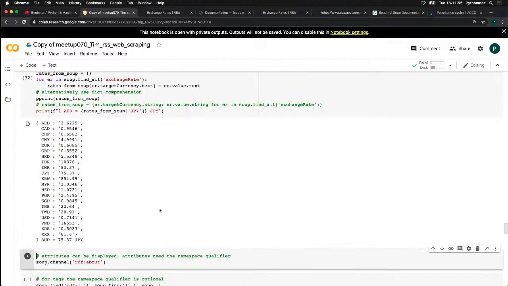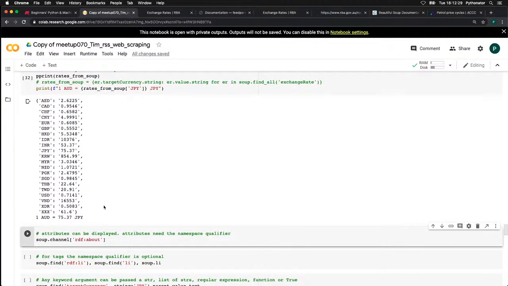So let's run that. So there's the pretty print. The pretty print is sorted by keys. That can be handy in some cases. So before I had to do the sort manually because I was just doing a normal print, but this time I use pretty print, so it's sorted by currency code, and it's given me all the exchange rates, and $1 Australian, 75.37 Japanese yen. I think these exchange rates look a lot better than they did a few months ago, so I'm not too bad, not complaining too much.